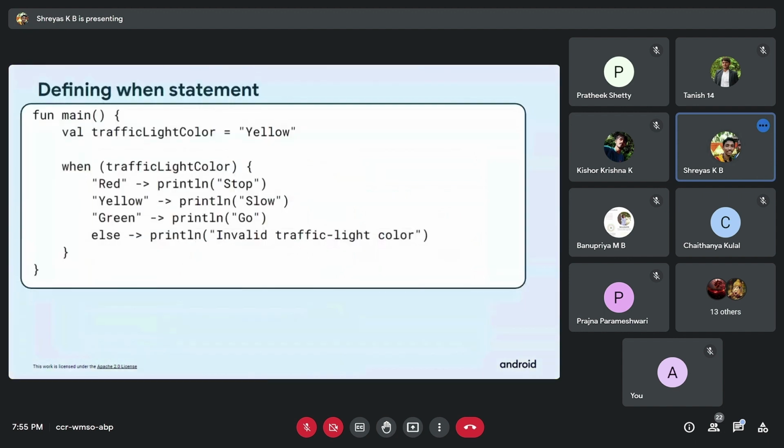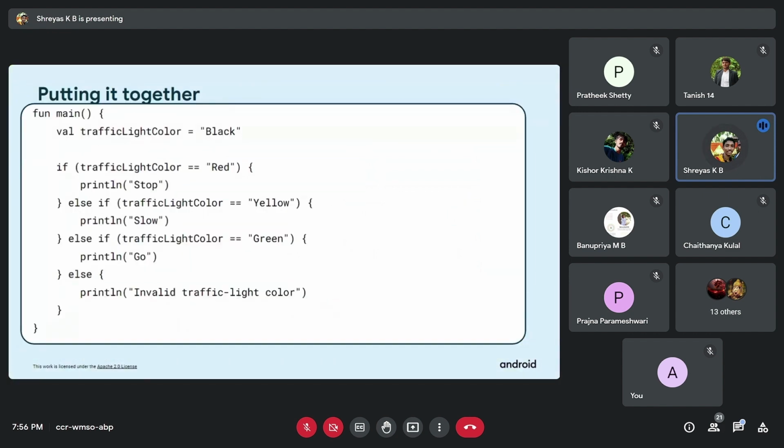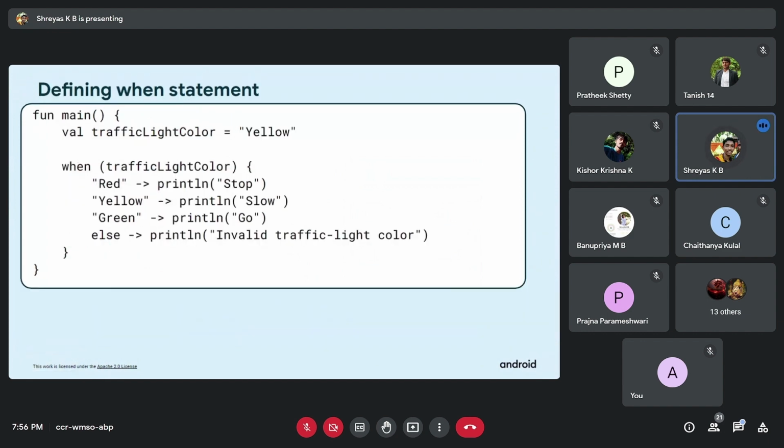Okay, so we can compare with the if-else statement. The last thing is quite clear, but in a very short program. So let's see. As in the last program, the main function is like here.